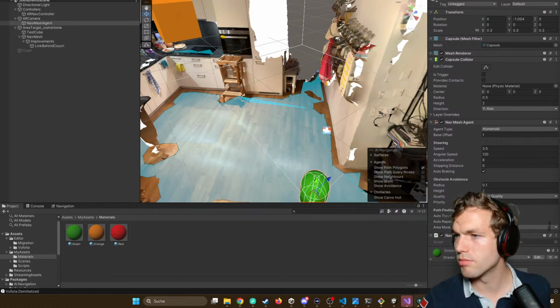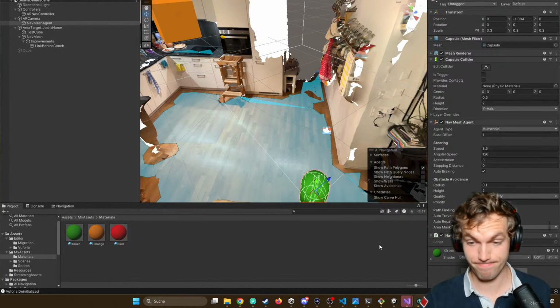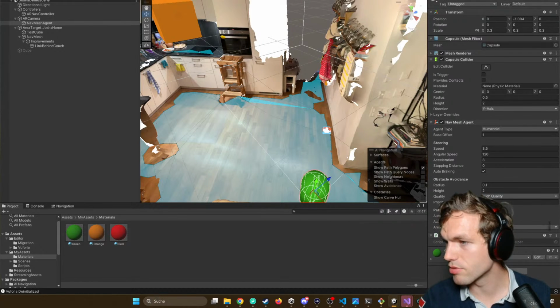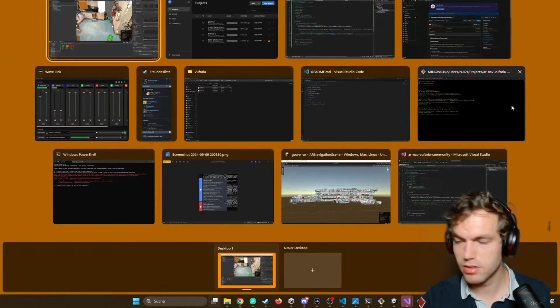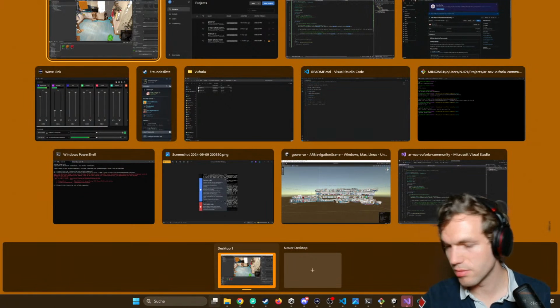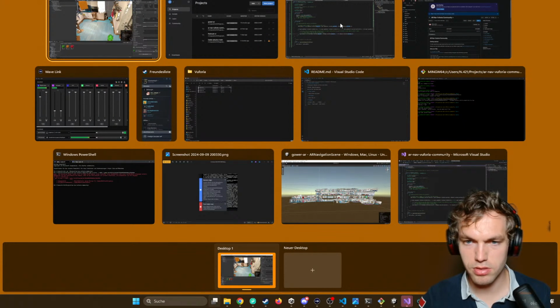Why can I not move around this window? Something weird with my Windows. I cannot move this window to another display anymore. Where is it?